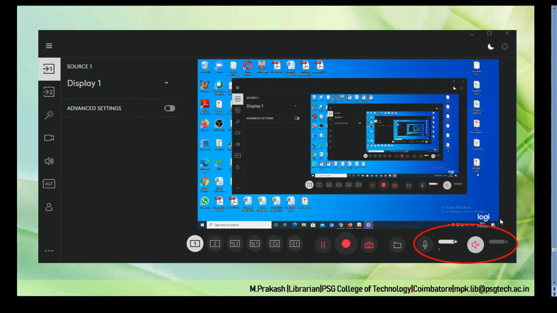And then this is the actual audio control option. Here you can control your audio, you can control your mic, you can control your speaker. So both can be possible here. So now we go to actual practice.